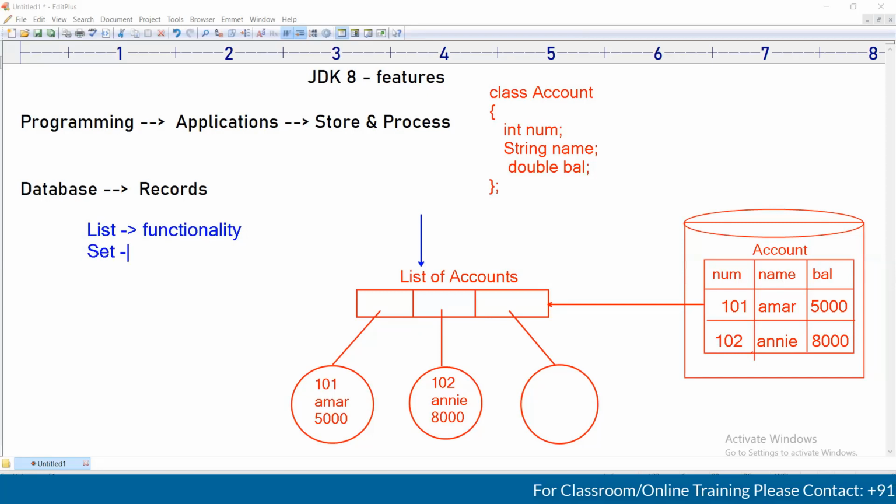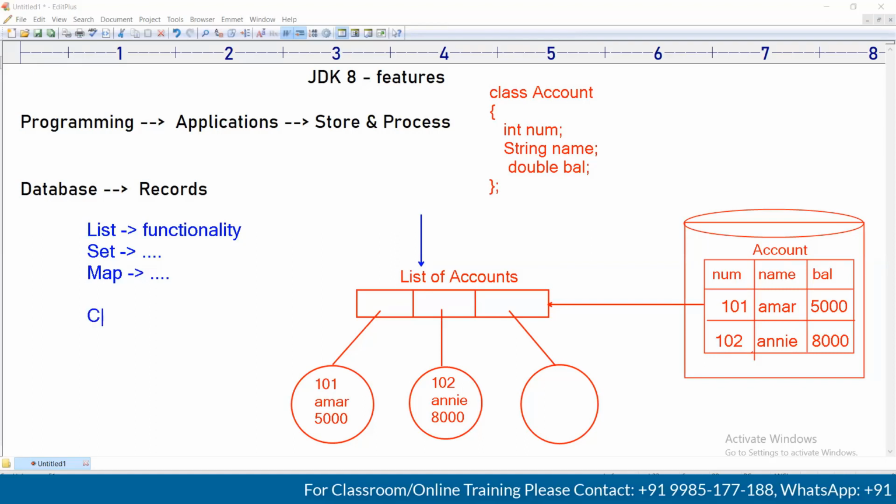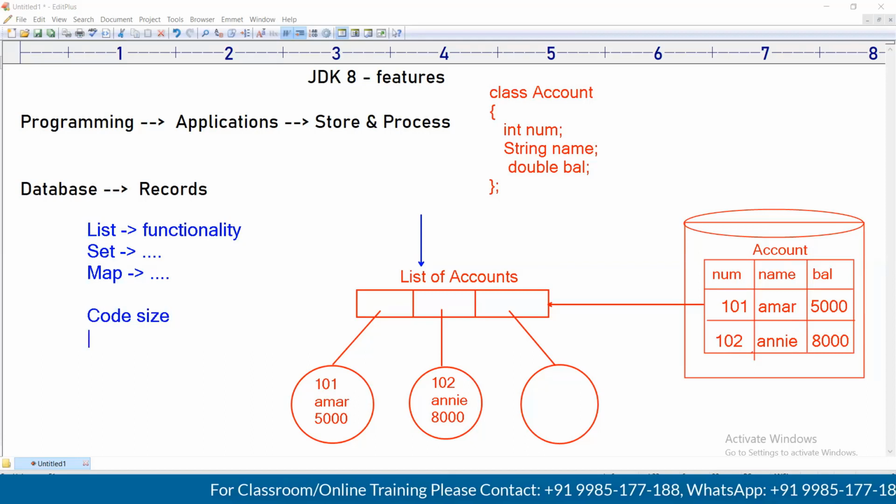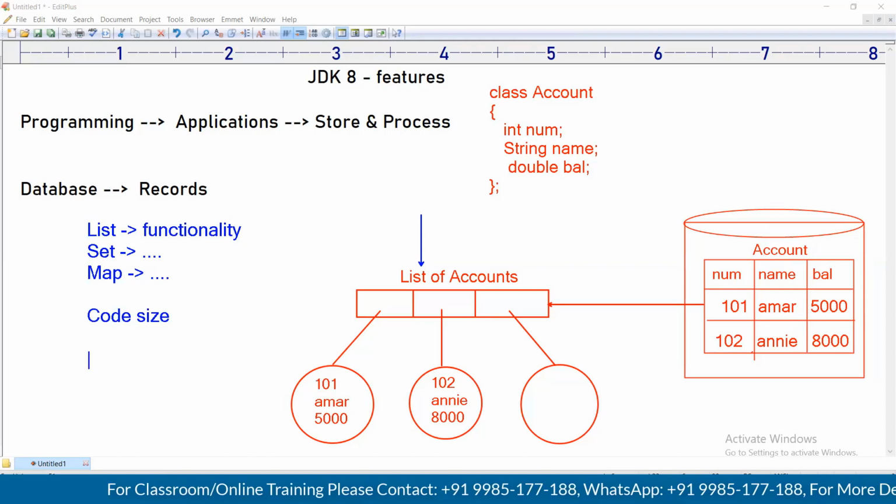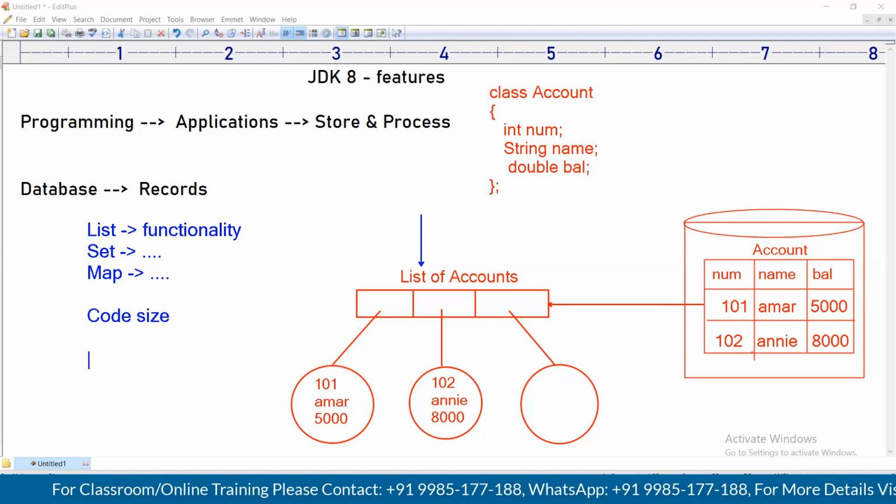Set provides so much functionality. Map provides so much functionality in collections. But the code size increased.